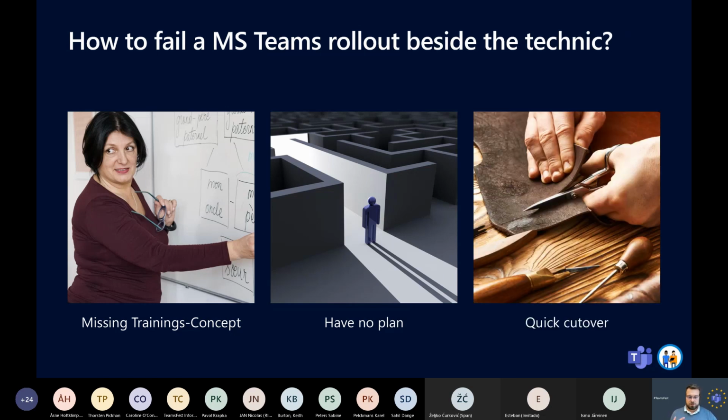And of course, with COVID-19, we have seen a dramatic increase of Teams rollouts. And many companies think, okay, if it was good within the pandemic situation with COVID-19, then it's good to bring it to other companies as well. So let's make a quick cutover. The cutover is basically you switch off the old system, whatever it is, maybe Skype for Business or whatever the previous communication or collaboration tool was, and go to Teams right away, instead of giving some time to evaluate different stages, with some ideas in a couple of minutes as well. So a quick cutover can ruin your rollout because you may have some bad service experiences.